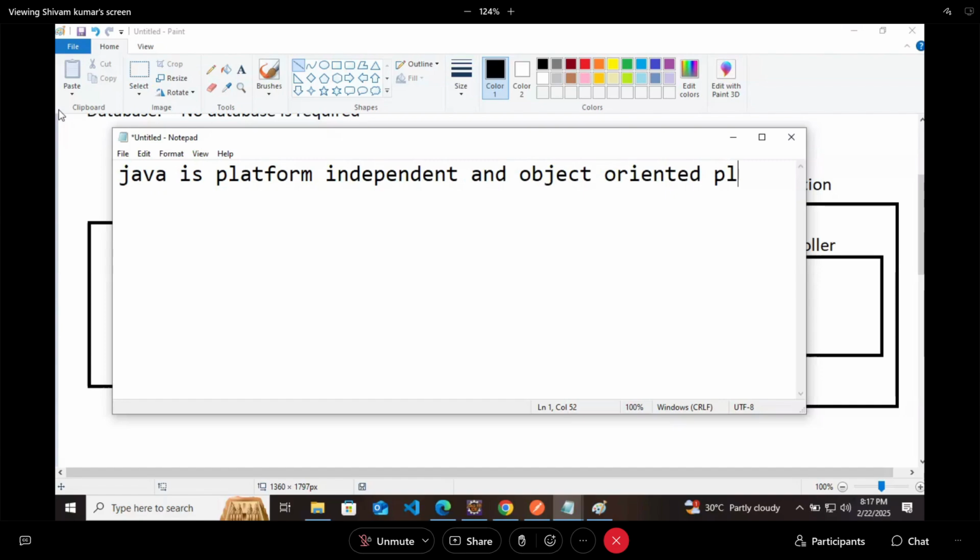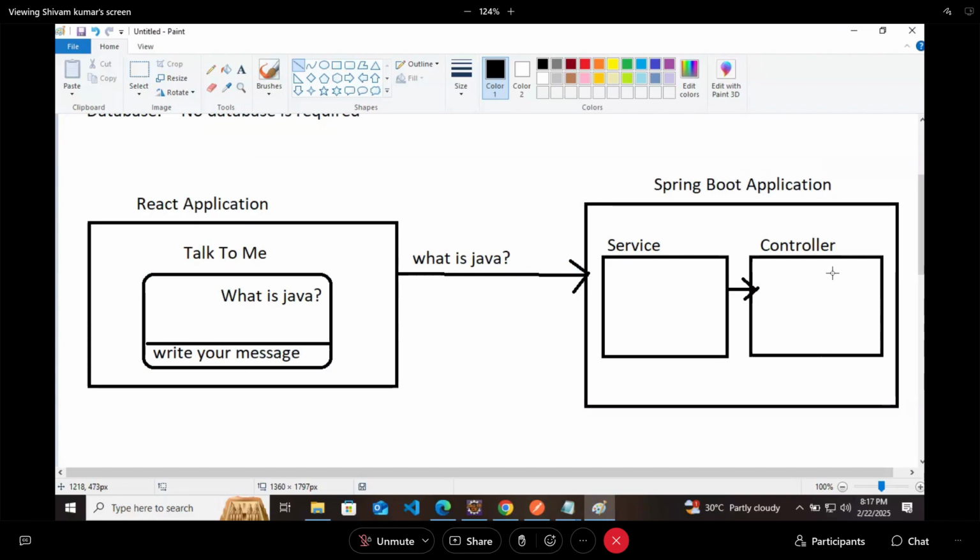The service layer will accept this response from ChatGPT and do all the operations. Then it will send that data to the controller. The controller is helpful in returning the data back to the dispatcher servlet, or here React, because this is the front end.